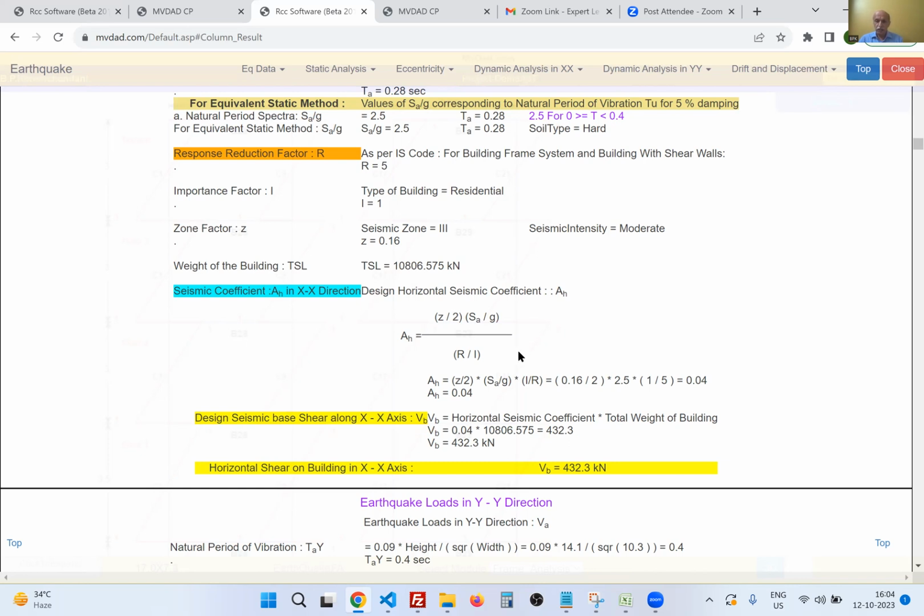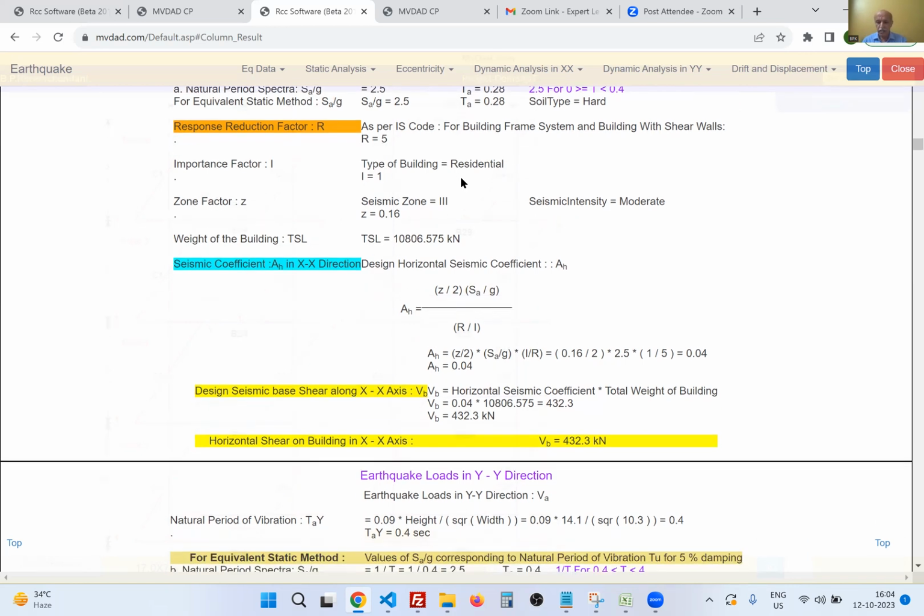Reverse engineering is what? Make this structure so lightweight that the lateral force, which is directly proportional to that weight, should be very low to minimize the lateral force. That is the intention.